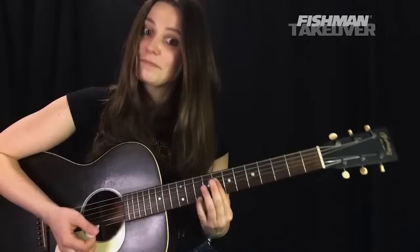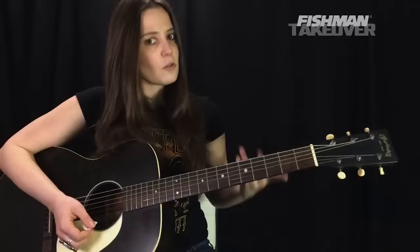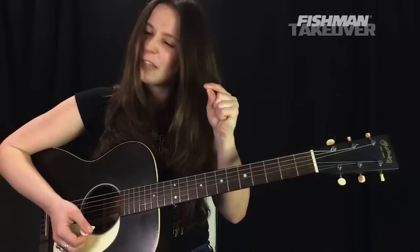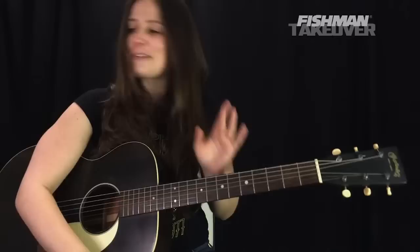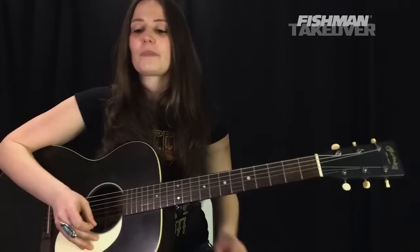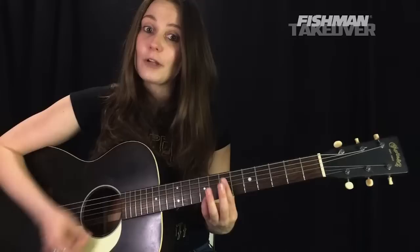So this part can be a little bit challenging, especially if the action on your acoustic guitar is a little bit higher. Could take a little bit longer to press, like as you can see, like see that first finger. So that's totally normal when you're playing all of these guitar strings. It's good for building up those calluses. It's really great. So let's go through that whole thing. I'll play it through just a little bit slower. So here we go.